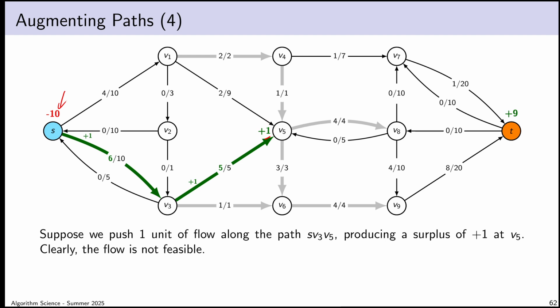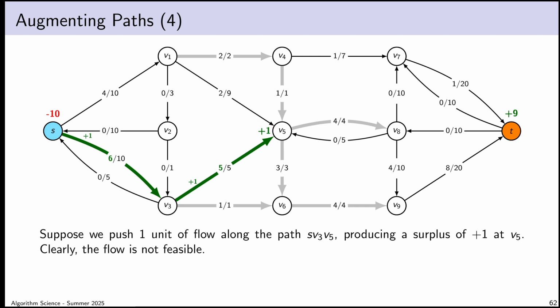Well, what I observe is the problem is simply that too many units of flow are getting to V5. How can I get around this problem? Suppose I've already created the surplus, that's already been baked in. How could I solve the problem? Well, there are 2 ways of getting around it. One is that I could send this 1 unit of flow onwards somewhere. But you'll observe that there are no outbound edges of V5 that I can use. They're all saturated. I can't send anything here. I can't send anything here. And although I did just suggest breaking the rules in one sense, I do not want to break the rule about the edge capacities. I do not want to try and send 5 units across an edge. Okay, so there are 2 ways of getting rid of this surplus. Either I send the surplus away. Okay, that's one option, but it's not going to work.